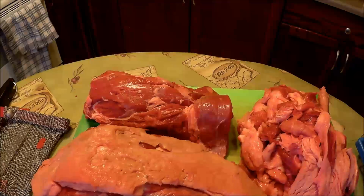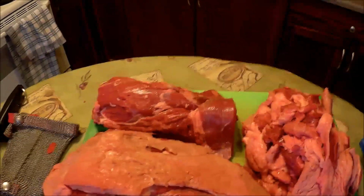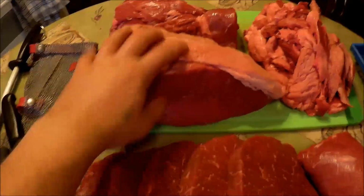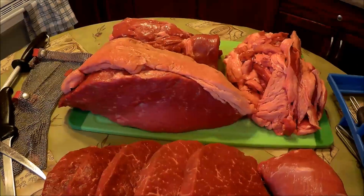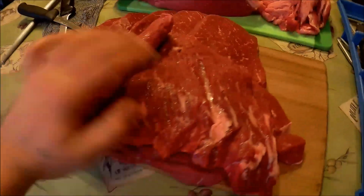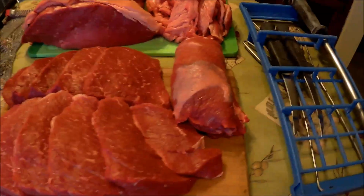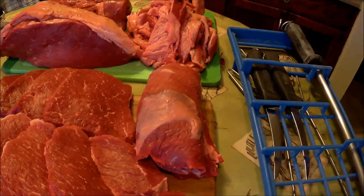It's 1 kilo and 250 gram. That's our roast, like I said, together with the fat on the top. This whole piece is about 2.750 kilo. This little piece here, like I said, I want to use to roll something in, to tenderize first, season, and then do my stuff. So this one is about 750 gram.